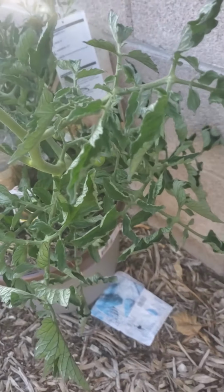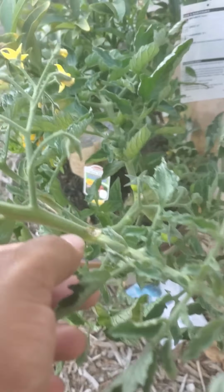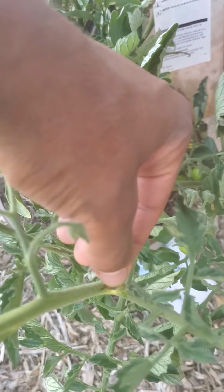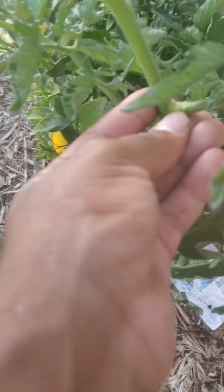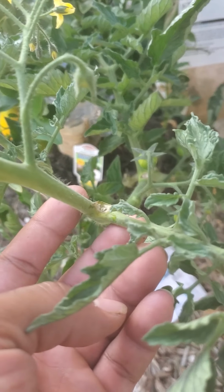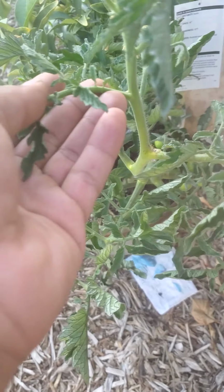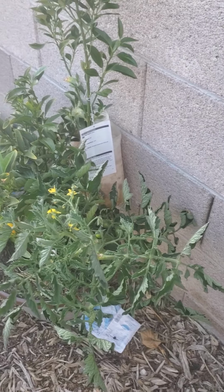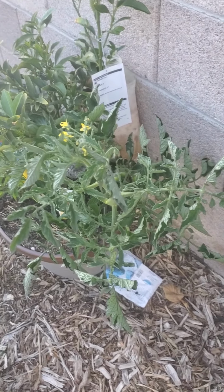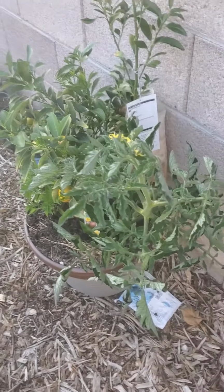Indeterminate tomatoes, because you can't determine when they will stop fruiting or stop growing, the way you want to grow them is you want to remove these armpit sprouts that come out. I call them armpit sprouts because between the arm there's a sprout that comes out, and it's basically a whole new tomato tree. So you just want to get rid of that because it will drain energy from your tomato plant, and then your plant will grow round and sideways instead of up and down and tall like this. That way you can stake them.